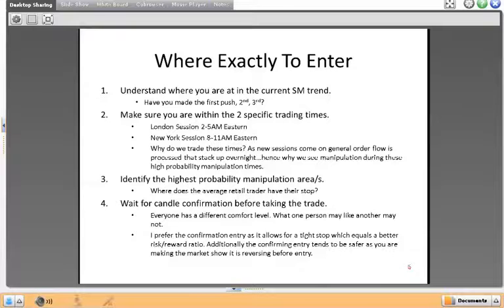The great part about the confirming entry, however, is that, like I said, it allows for a tight stop. Most of the time, you will trade confirmation for entry point. What I mean by that is the more confirmation you wait for, generally the worse entry you get. The beauty of the confirming entry is that not only do you get added confirmation, but you also get a very tight risk reward. Now, does this mean that sometimes you'll miss a trade because you don't see it setting up this way? Yes, of course. But when it does come together, which is much more often than it doesn't, it gives you not only the tight stop, but also the added confirmation.